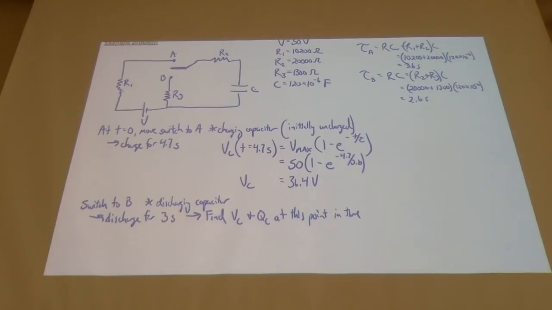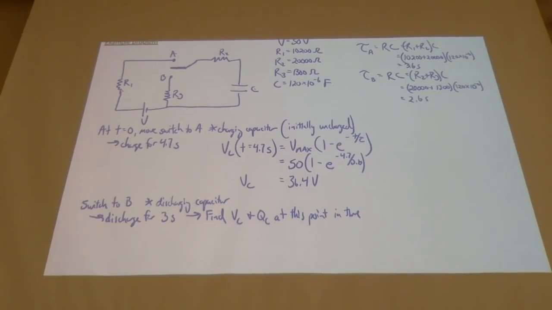Why do we have to use 1 minus e to the minus, versus just the negative? That's the equation we use during charging. For any quantity that's increasing towards some maximum, that's going to be the function that we use. Okay? So the maximum value is 50. We didn't leave it there long enough to charge all the way. As far as it made it was to 36.4.